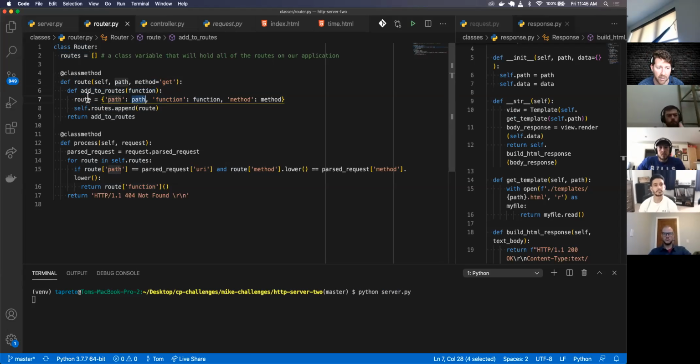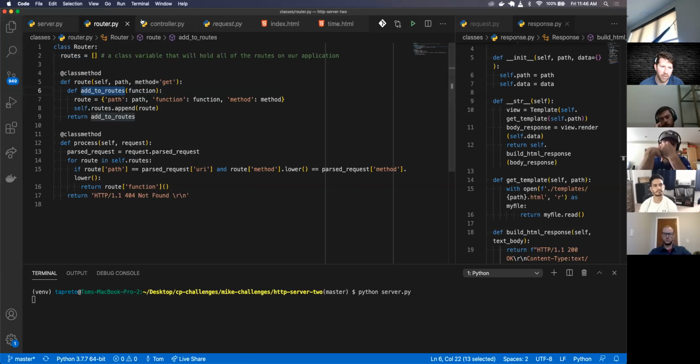Now I'm assigning a path to this route object, being passed in as the route, and assigning this function to the function key as its value, along with whatever the method is. And I'm appending that entire route object to this self.routes class variable. Then I'm returning it: inside the route method, I'm literally just returning this add to routes method. This is how you create a decorator.